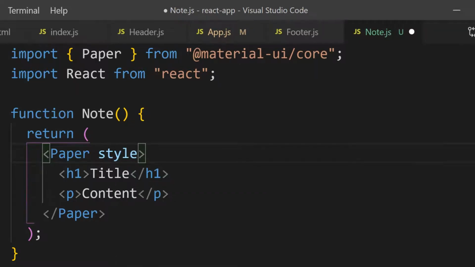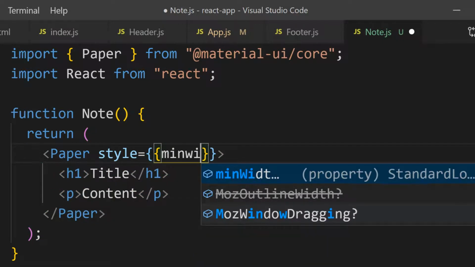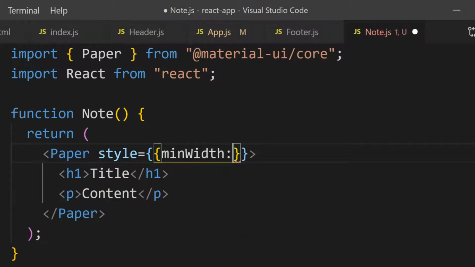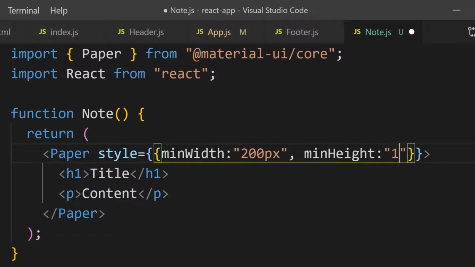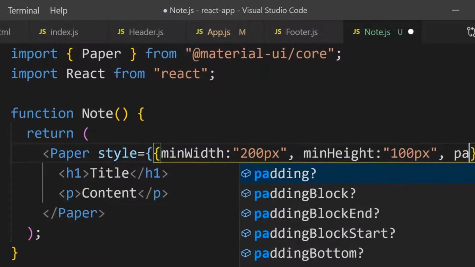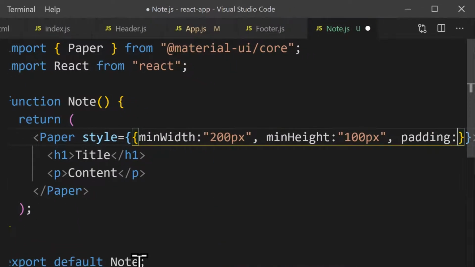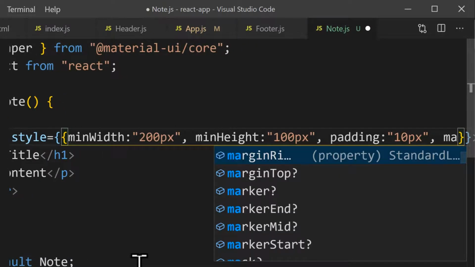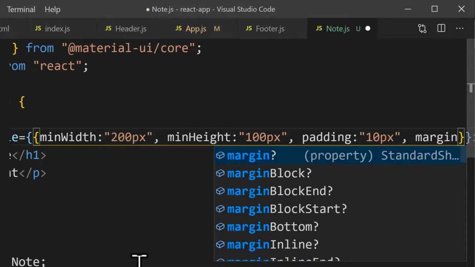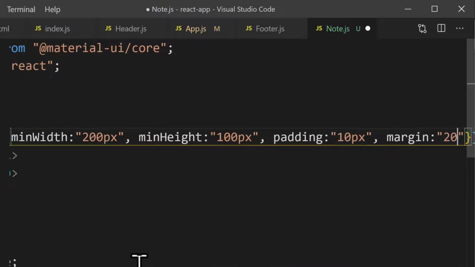We add two sets of curly braces. We add a min width 200 pixels, min height 100 pixels, padding 10 pixels, margin 20 pixels.